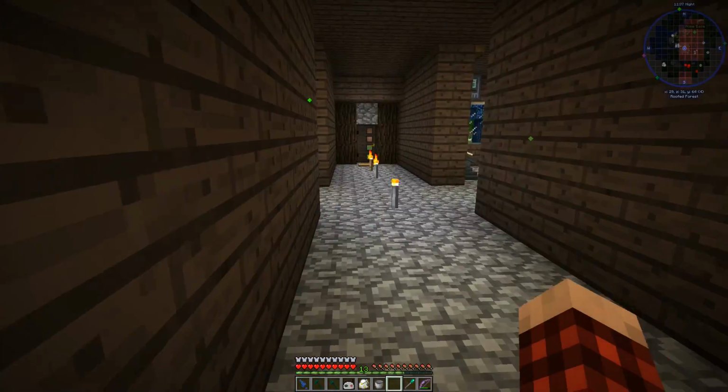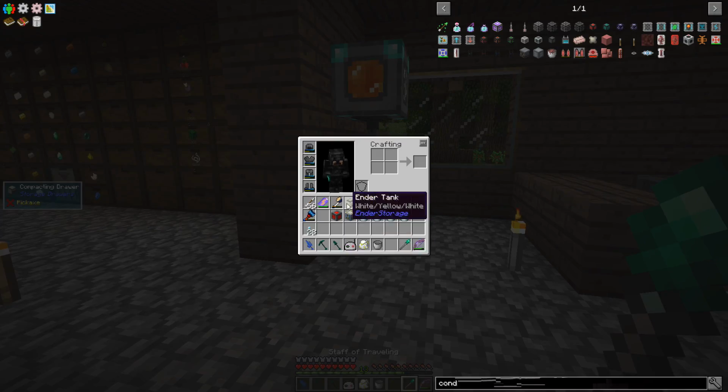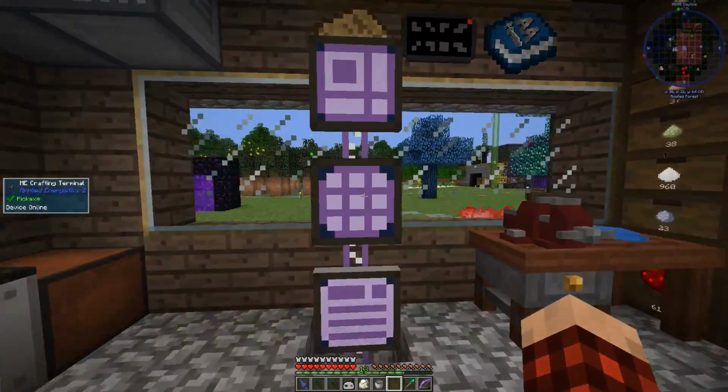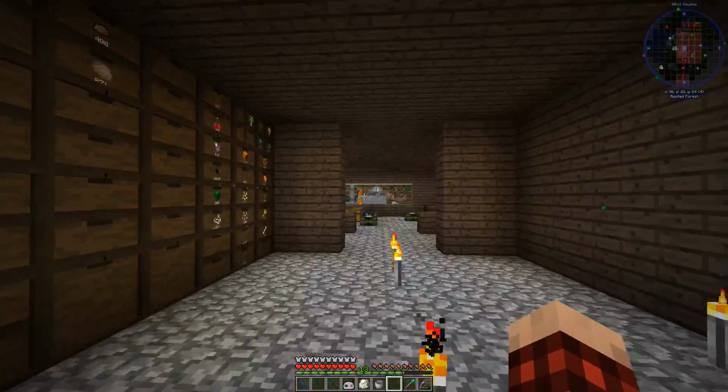I'm going to show you what I've got going on. Man, I think it's going to work out pretty good. I hope. Everything. I'm going to bring, just in case, one more thing I want to bring. Conduit. Let me bring one of these, just in case we need to do something funny with the ender tank. Okay.